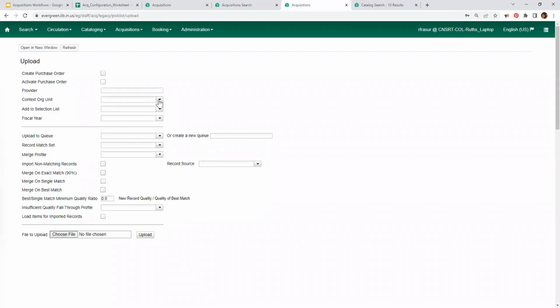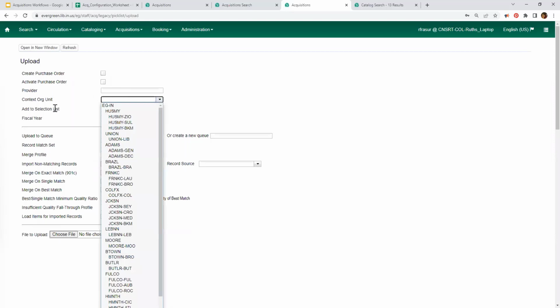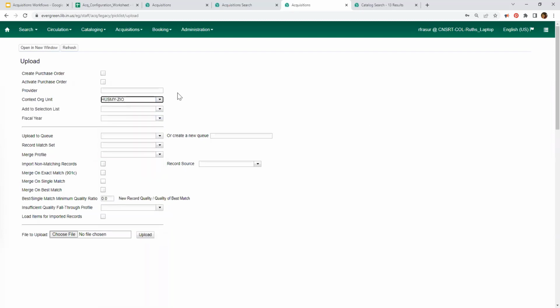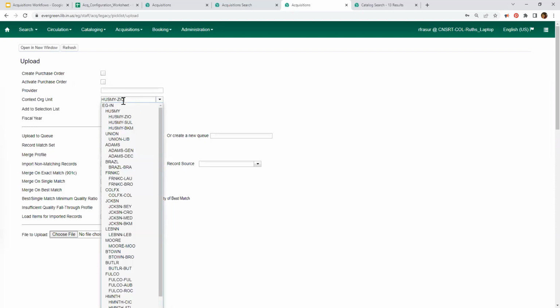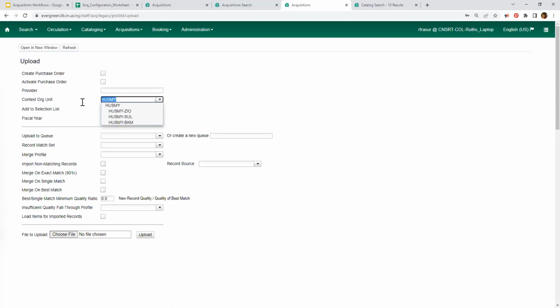There are some other things here. You're going to be selecting your org unit. You can see when we're looking at Hussey Mayfield, their order unit is actually Hussey Mayfield, the Zionsville branch. And so it would be Hussey Mayfield, Zionsville, whereas Porter County, they're actually using their system as the context org unit.